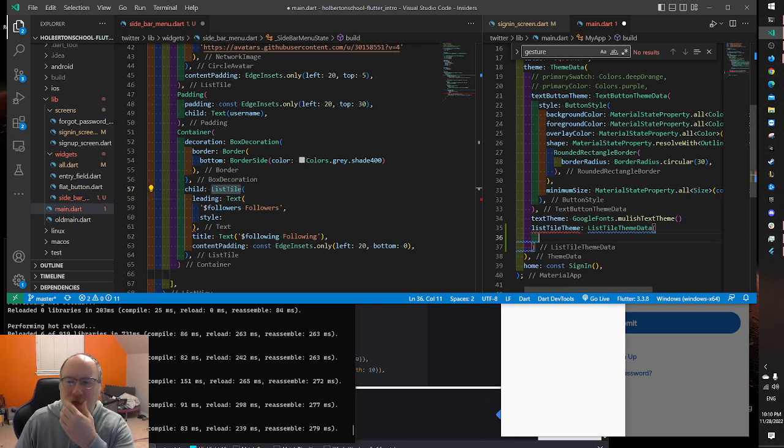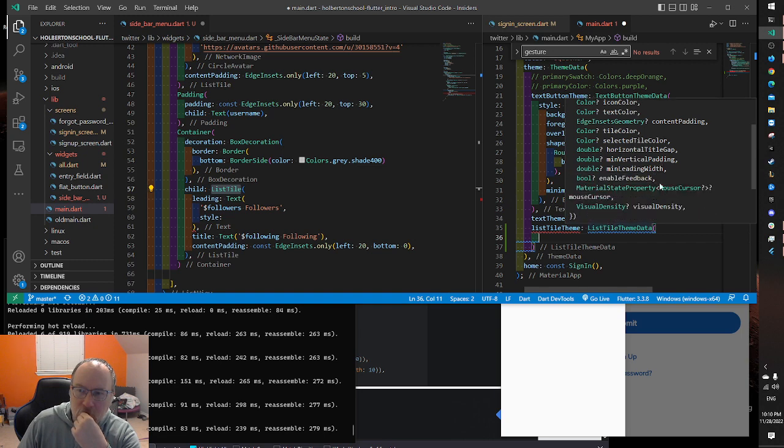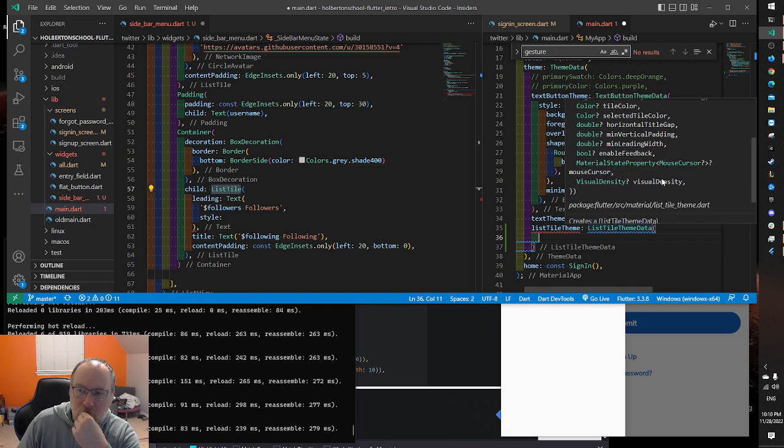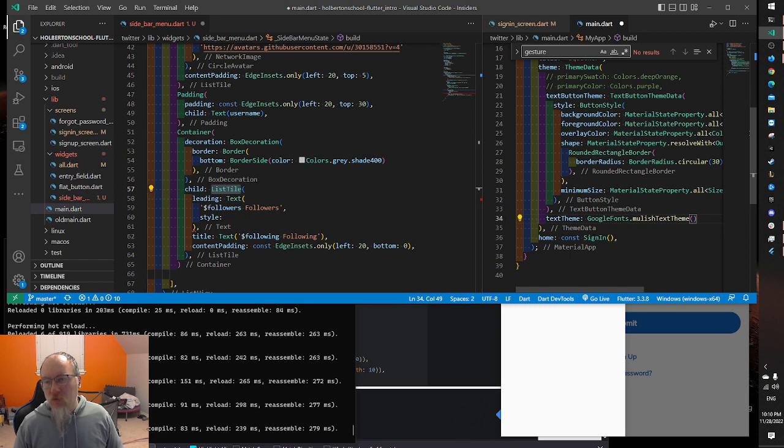Yeah, I don't think this is right. I don't think this will set a font size. This is just the design of this element. You can change the text color, tile color. Yeah, no, this isn't it. So okay, let's just change it locally with the text, because I don't want to set some sort of global text edit.